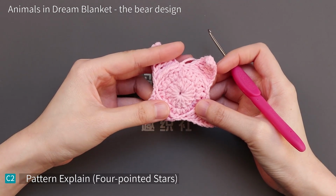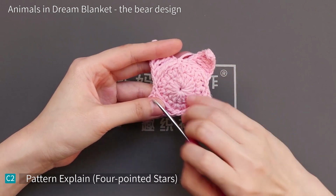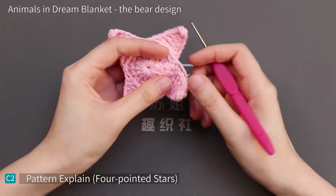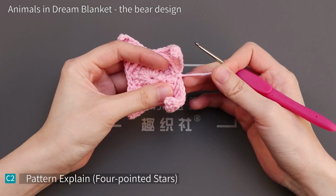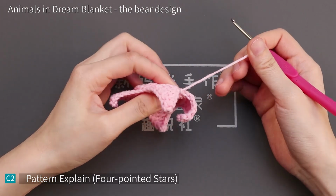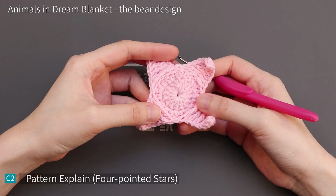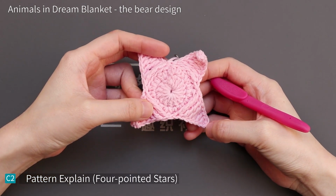All the stitches have been demonstrated before. Refer to the pattern instruction and previous demonstrations. Go ahead and finish the required number of 4-pointed stars. After completing the 4-pointed star, no need to leave a long tail here. Cut the yarn as usual. Weave in the ends within the fabric. That concludes the 4-pointed star tutorial.